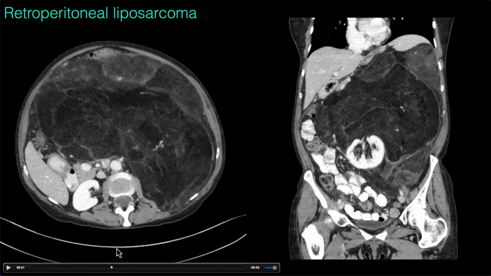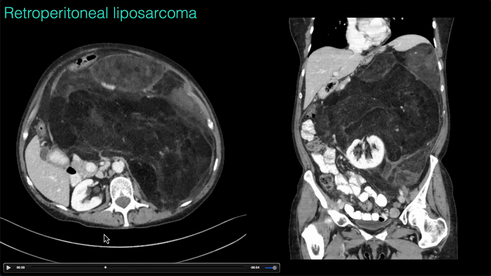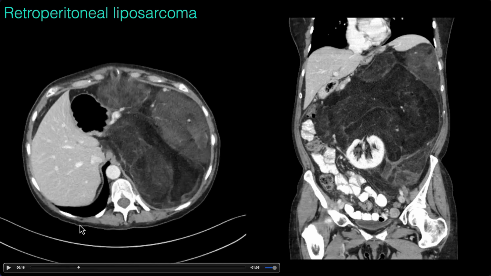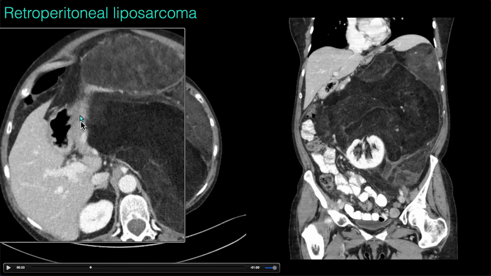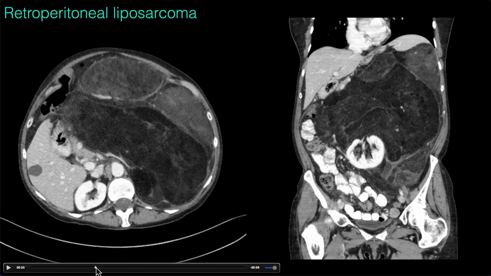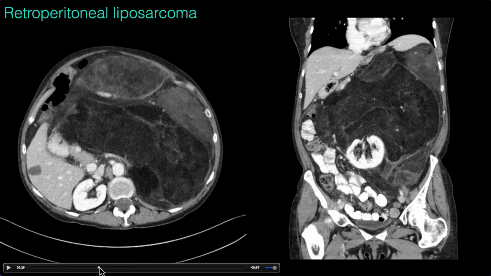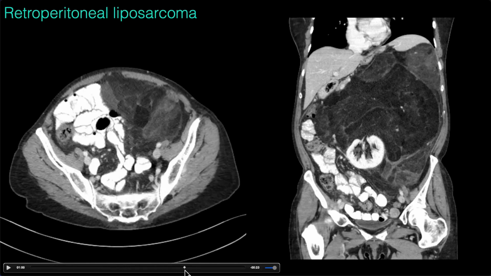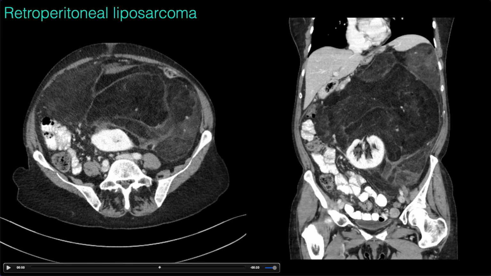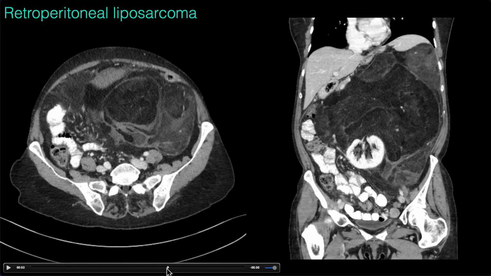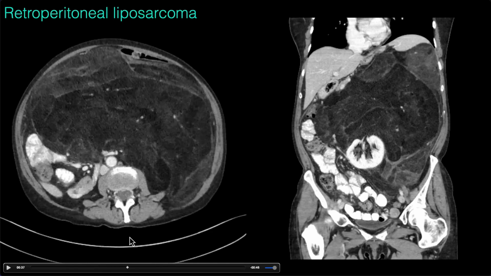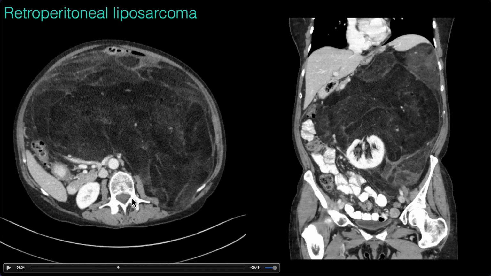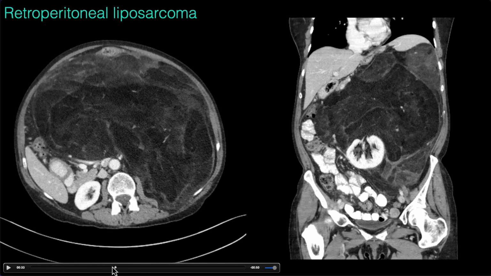And when you're dealing with large masses like this, one of the important things to do is to look at what structures are displaced. So in this case, look at the pancreas, the body and tail swept over all the way to the right abdomen there. And the kidney is displaced inferiorly, and then the descending colon, which would be retroperitoneal, is displaced anteriorly. So this all supports a retroperitoneal origin of this mass, and certainly for smaller masses, it can be really helpful to look and see which structures are displaced where, and try to infer what compartment they arise from as you form your differential.